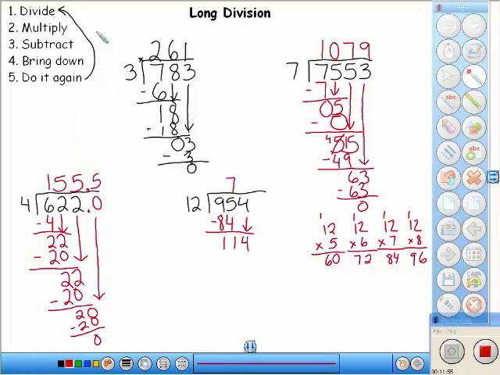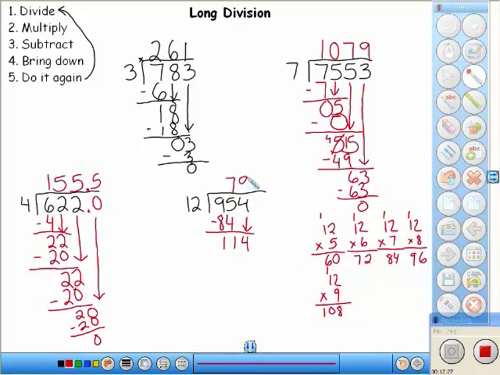And do it again. 12 into 114. How many times will 12 go into 114? Well, again, I like it because here's my little multiplication chart. Well, let's see. When I went up to 8, it was 96. Does that fit? 96 fits. So let's try 9 and see if 9 fits. 12. Okay, 2 times 9 is 18. Carry the 1. 9 plus 1 is 10. 108. Ooh, it fits. Perfect.